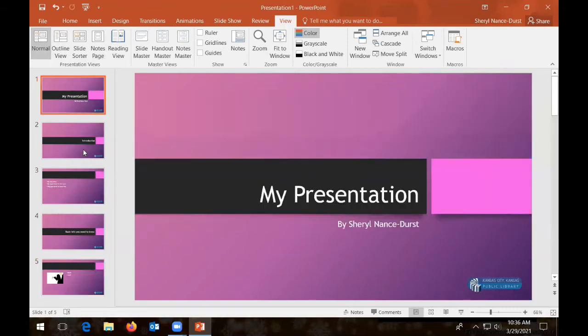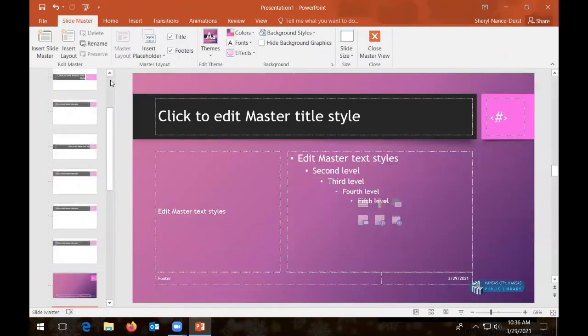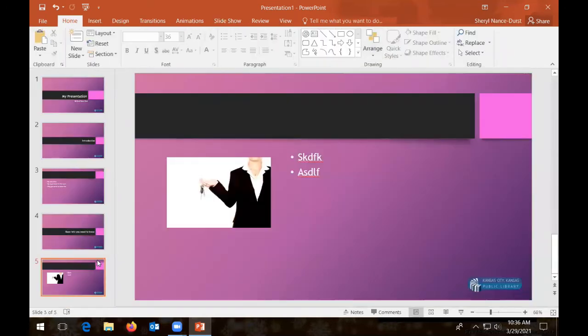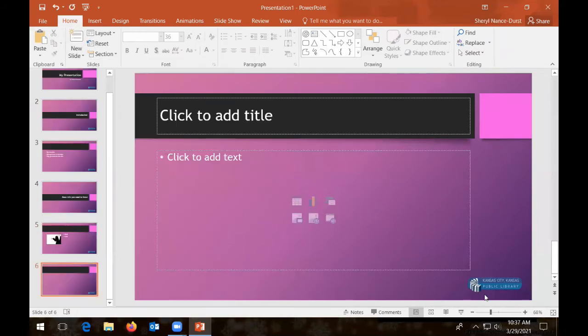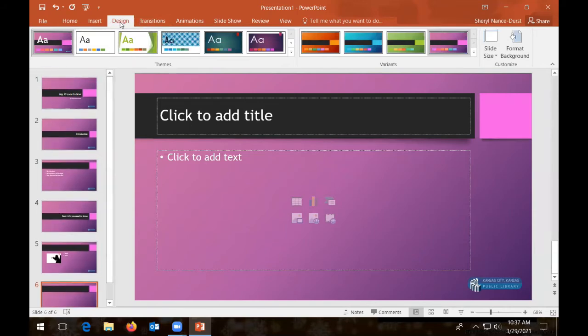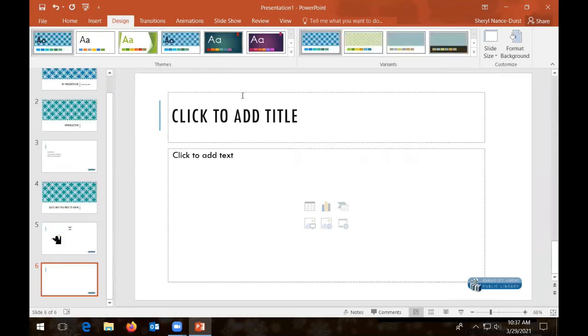And if you now notice, I'm clicking on every single one, and the logo is on every single one. As long as I put it on the first one up here at the top of this Slide Master view, it should appear on every subsequent slide. And every one that I insert from now on will also have the logo on it. Now, that's basically how you insert things and type things. If you want to change the color, like I told you, on the Design tab, you can actually go back and choose any of those other schemes that you did before.